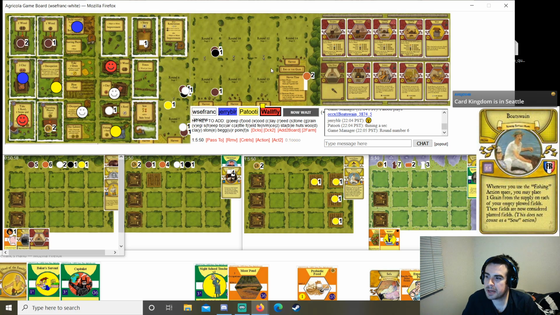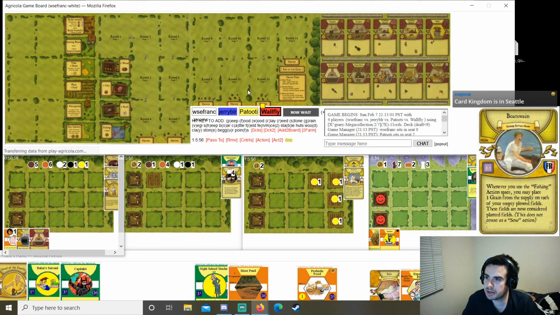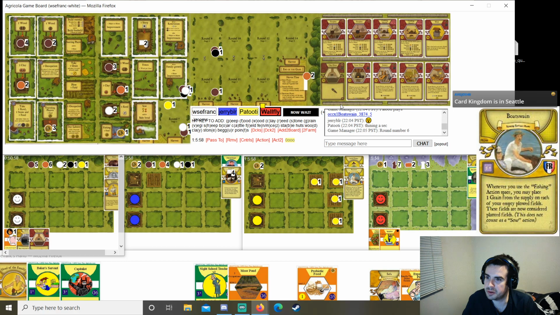I mean, I might get this 4 wood here. I do have the ability to start player. That is something I'm technically capable of doing, although I don't clear Grotto until round 8. So I can't really start player to get in the growth queue here.